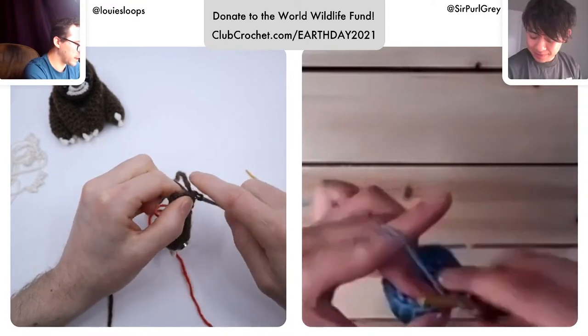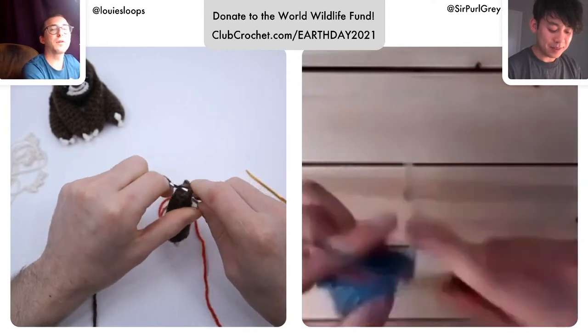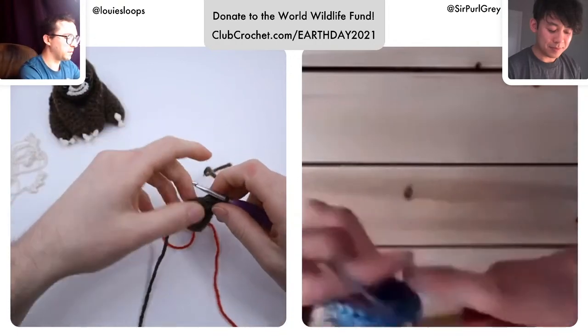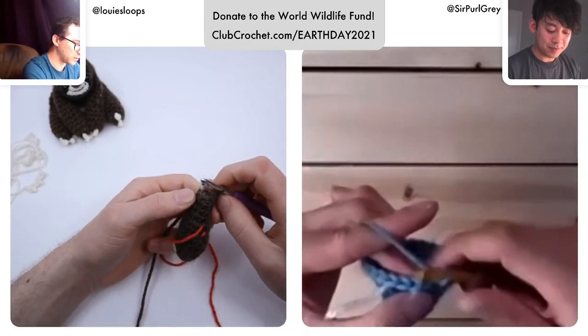That's actually why I came up with Stitched, my tabletop game with crochet, because my girlfriend had a cubby where I was just keeping them all, and I just kept making them over and over, and I wasn't even sharing them on the internet. I was just making them because they were really fun for me to make.